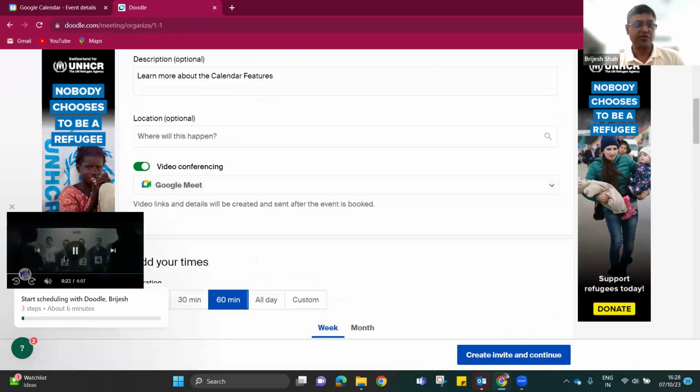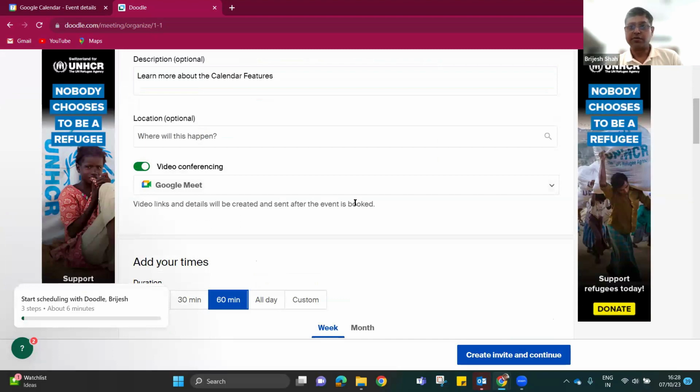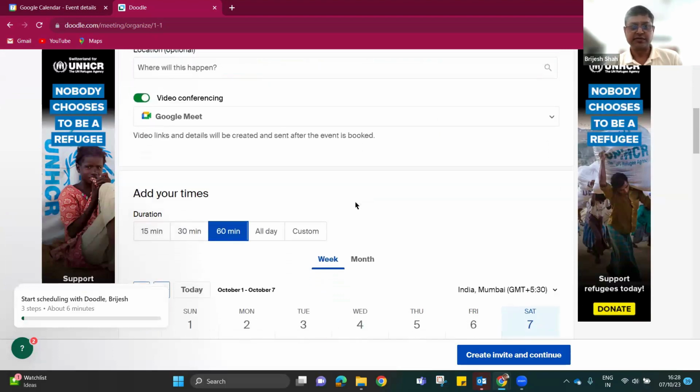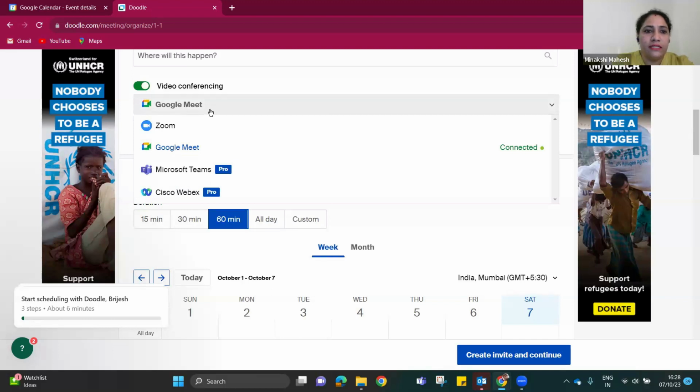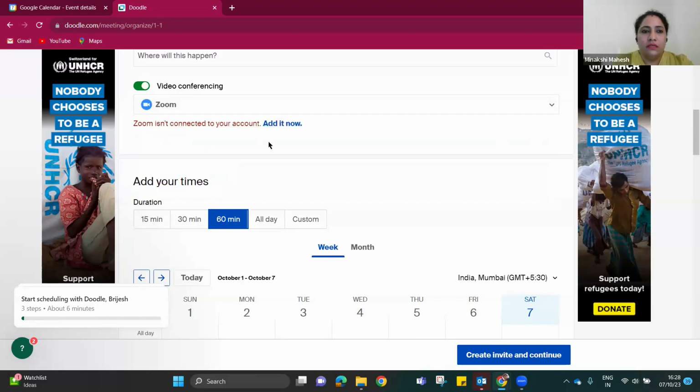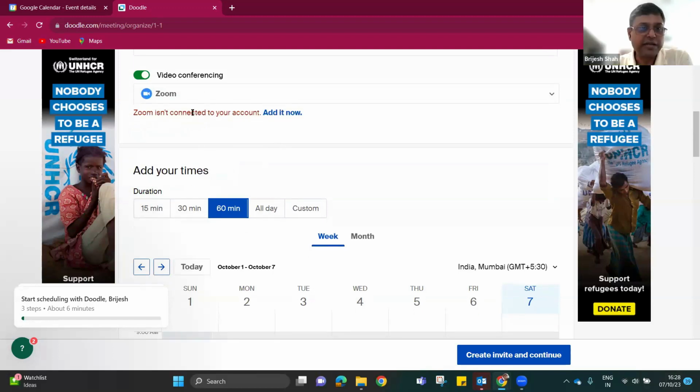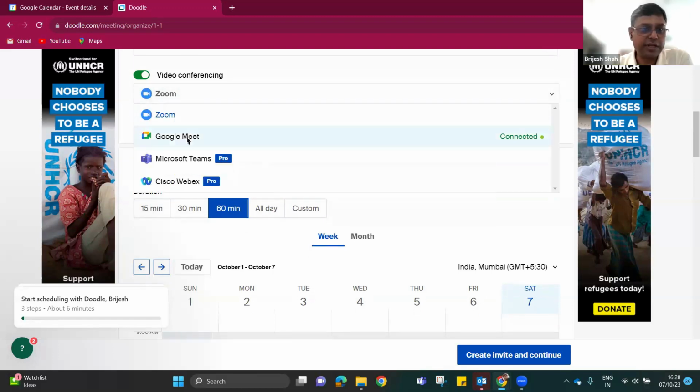Right now it's a free version, so it only allows... my screen is visible, right, guys? Yes. Okay. Brijesh, can you just click it? See, guys, there's the option as well. Yeah, so if I click on this, I can select Zoom, Google Meet, Microsoft Teams, because this is available in the Pro version. If I say Zoom meeting, Zoom isn't connected, so it will not take right now. Just put it as Google Meeting.